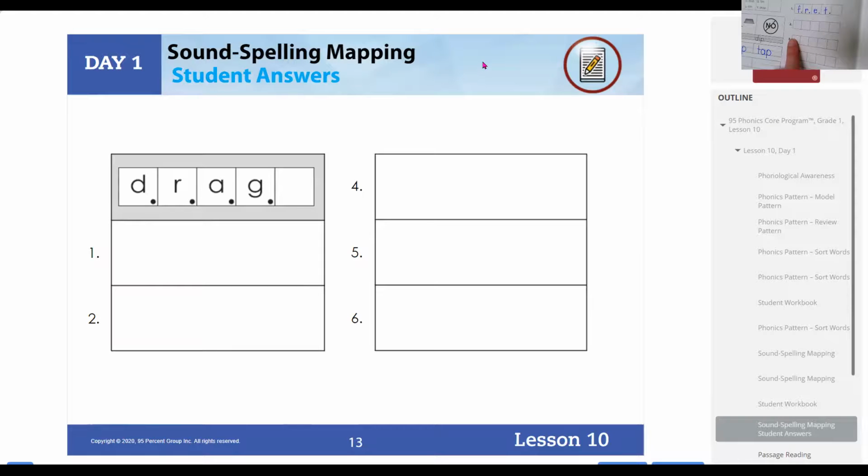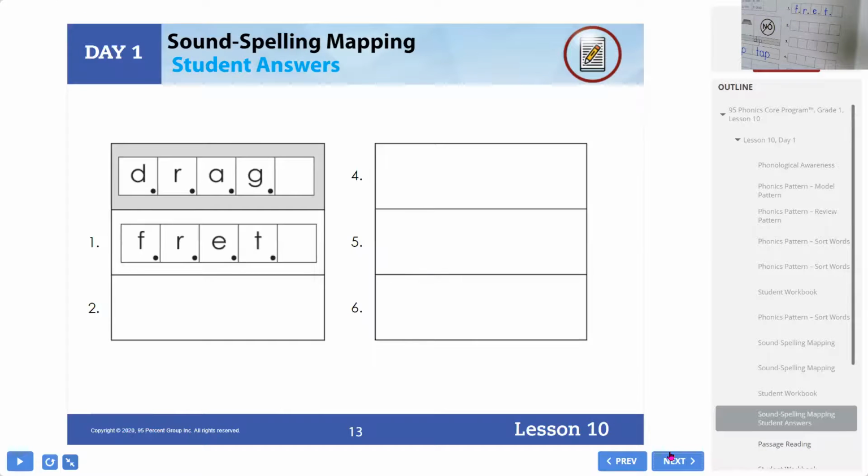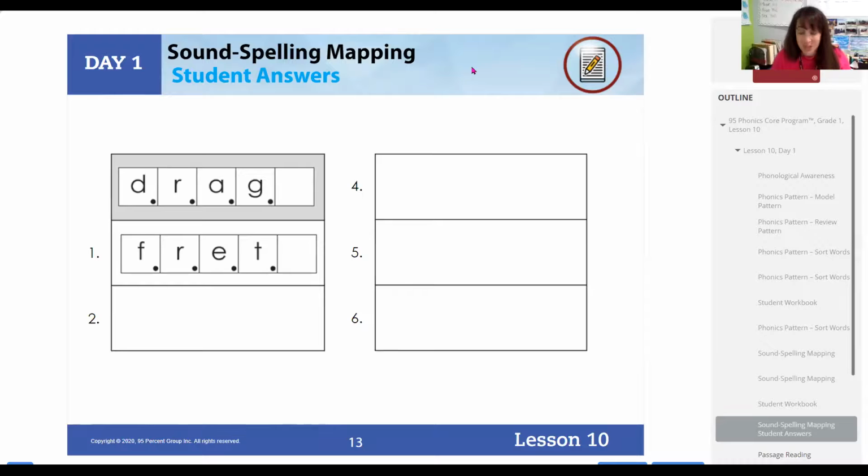Crop. Say crop. Finger stretch the word crop. K, R, A, crop. How many fingers, or boxes, are you going to need? 4. Very good. All right, let me come on back here for you guys. You need 4 boxes for the word crop. Dot your boxes. Fill in the letters.